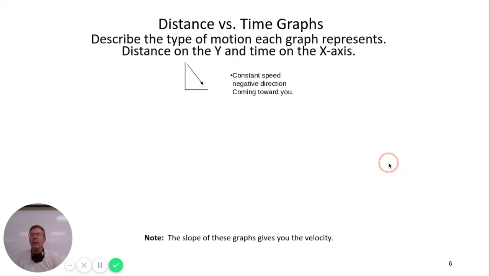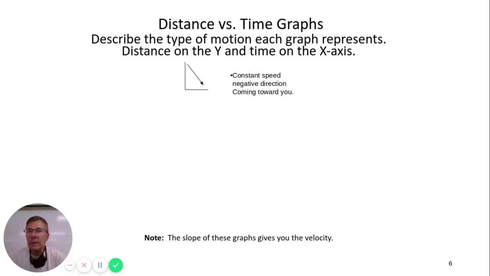All right, now we're going to talk about distance versus time graphs. I'm going to go through a couple different scenarios here so that you get an idea of what's going on. If you look at a graph, you should be able to tell what's happening. And if you really know what you're doing, you can even tell a story about it. So for the first one, distance is on the Y and time is on the X. In fact, time is going to be on the X axis probably in every graph this year when time is part of the thing, because time is an independent variable.